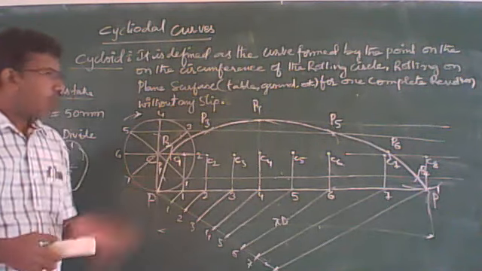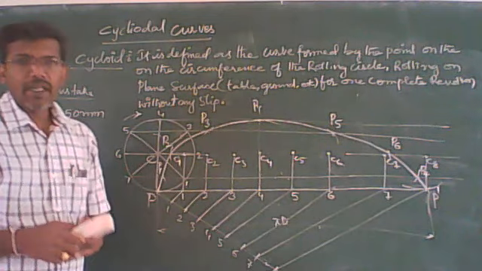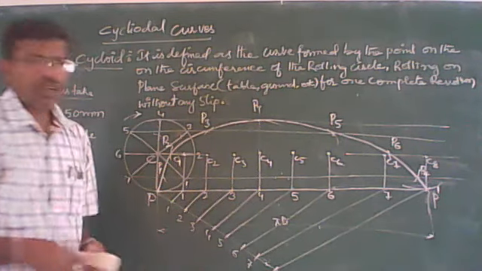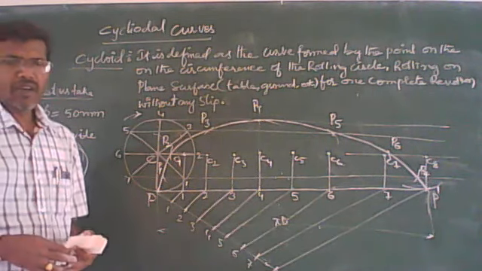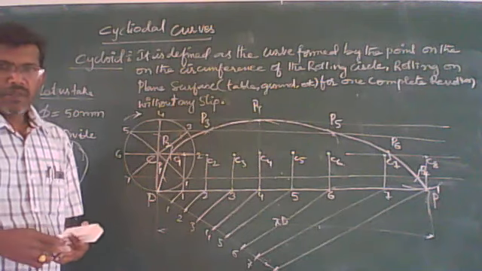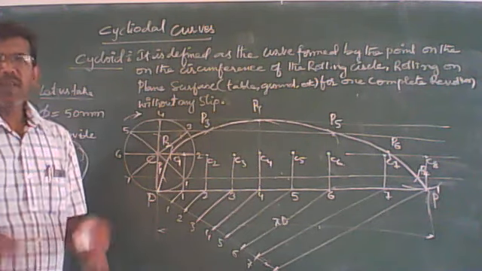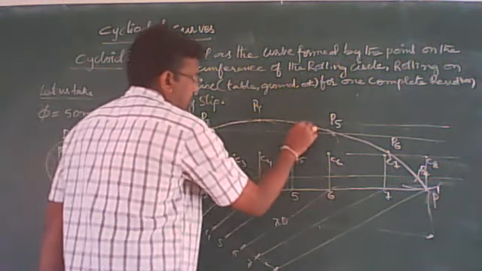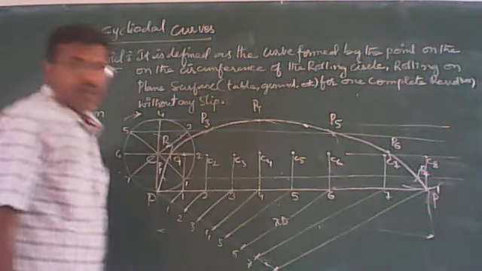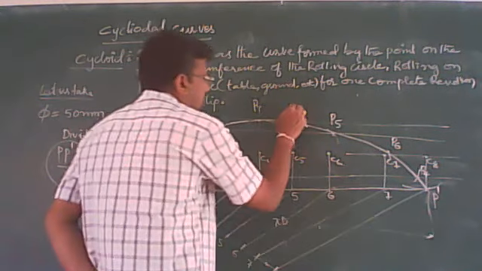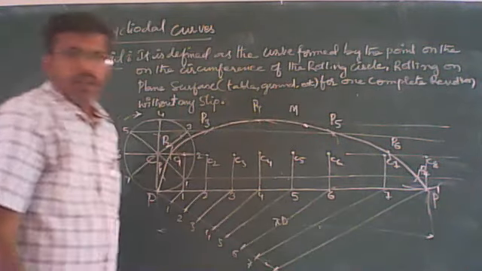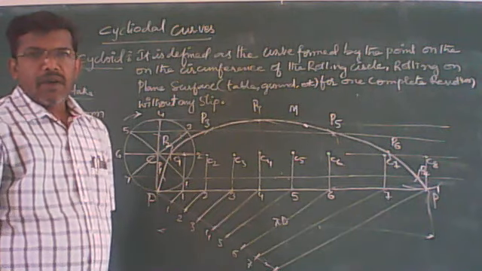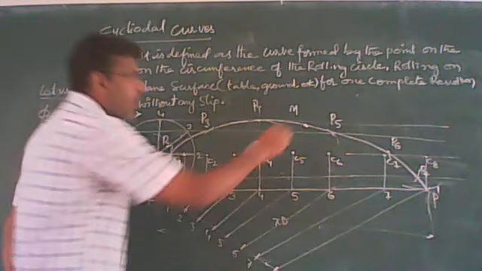Okay, then now how to get the tangent and normal. So tangent and normal, we have very different conditions. So let us go for one of the conditions. Let us take any point on the curve. So now I'll take a point here, a point on the curve. I'll take the point as M, where I have to draw the tangent and normal. So this is the point on the curve.